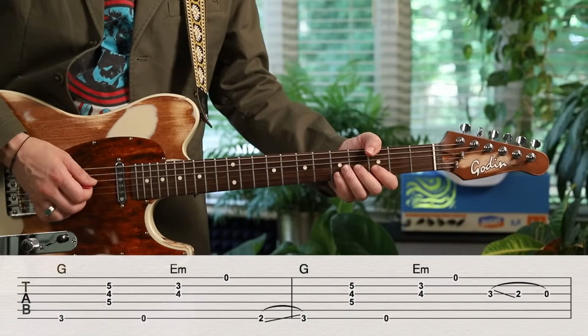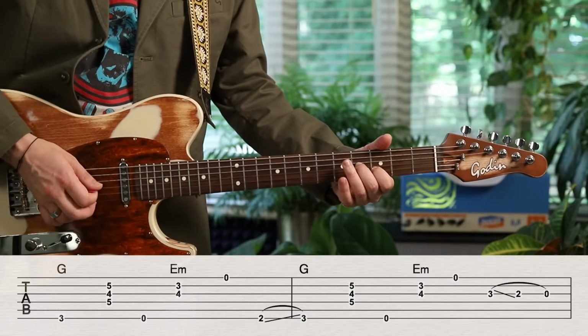off of G, which I say all the time. Very often, vocal melodies are major pentatonic for major songs, minor pentatonic for minor songs. That's why it's good to be so good at the pentatonics. Okay, what's that first lick? Already I can tell I hybrid picked it.